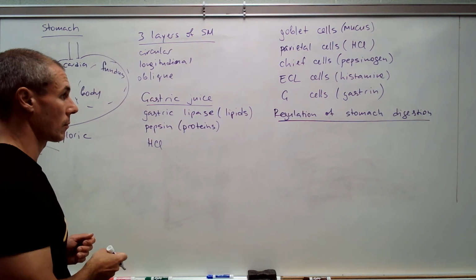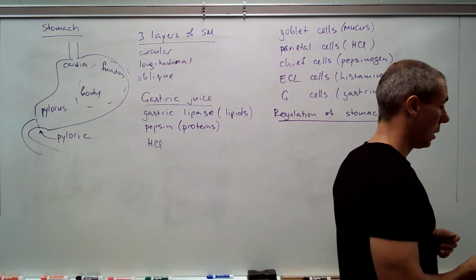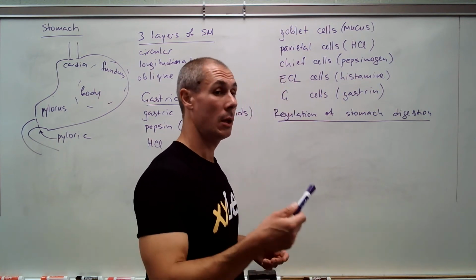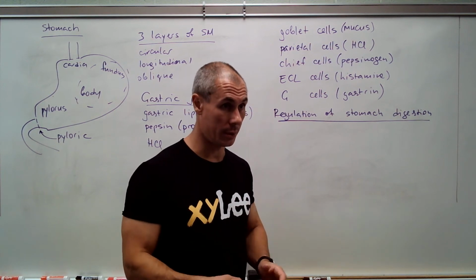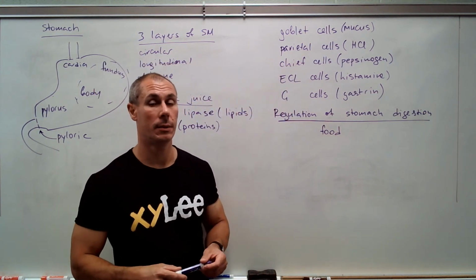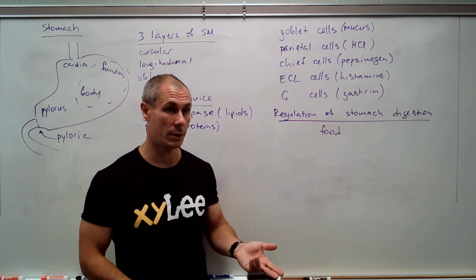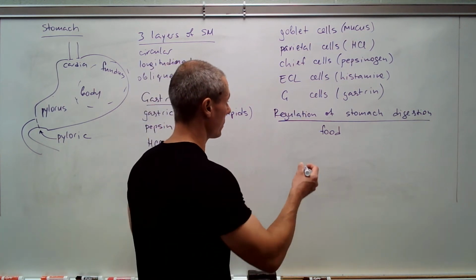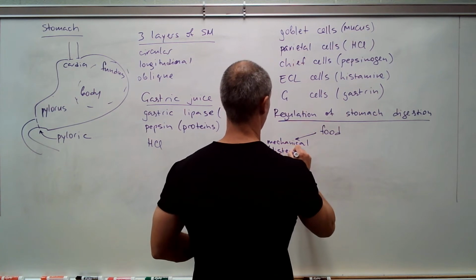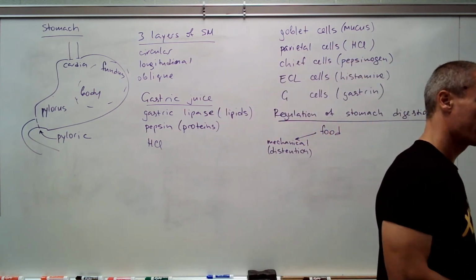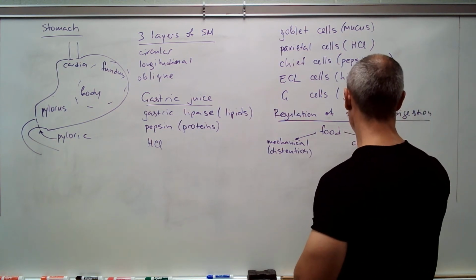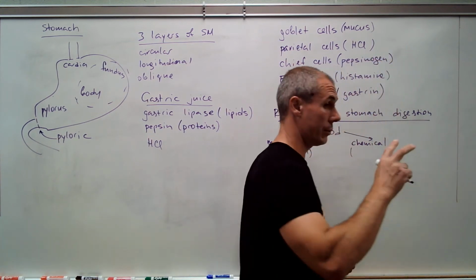Okay? So I want to break it down into two types of stimuli that the stomach experiences. Remember what is the main stimulus for any digestive response, right? Food. You've got some food. And I mentioned earlier that there are two main types of stimuli in the digestive system: mechanical and chemical. So first you've got a mechanical stimulus, which is distension. So the stomach is distended. Does that make sense? And then I have chemical, which will involve actually two things.